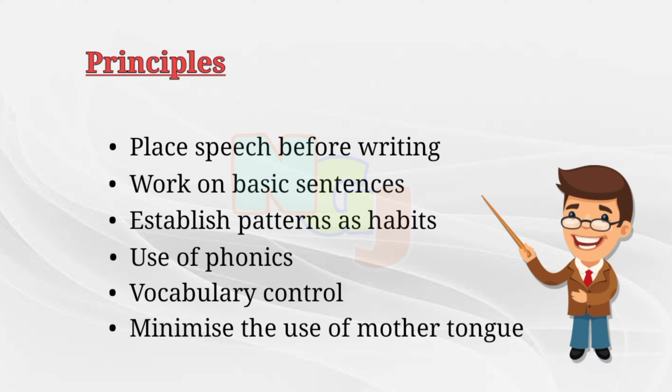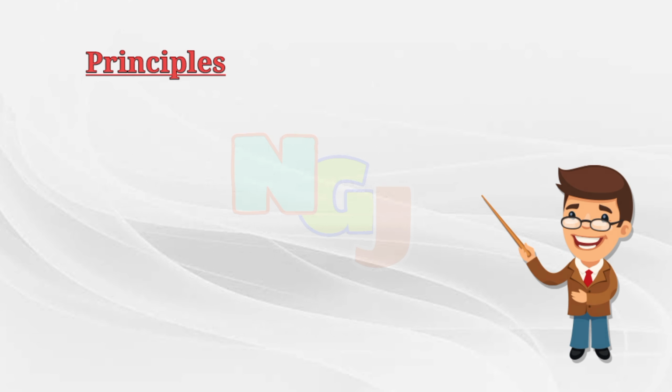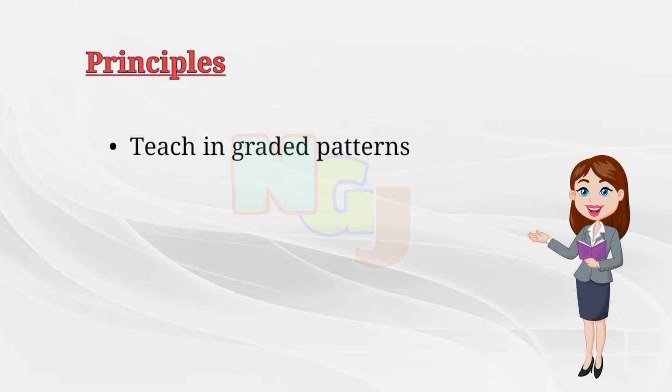Minimize the use of mother tongue. Students should be exposed to the English language for maximum amount of time in the English classroom, and the use of mother tongue by both teachers and students should be minimized. Mother tongue can be used only when it is absolutely essential. So, this is the sixth principle of language teaching. Let's move on to the next principle.